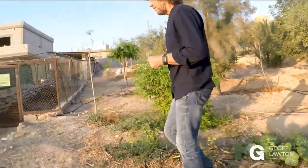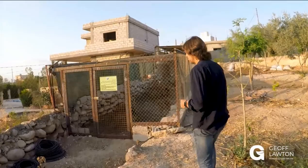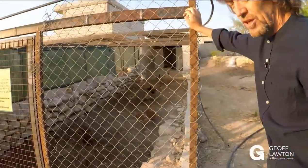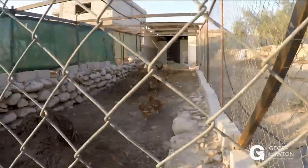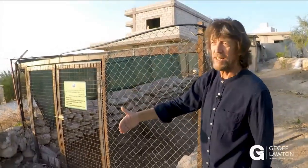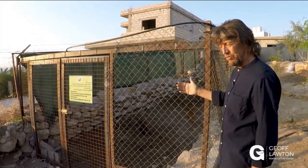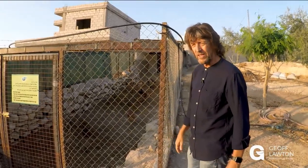One of the biggest things we've found here is that we can continuously produce compost with chickens. We've got a downhill chicken composting system where the compost is continuously turned downhill and comes out at the bottom here. We have these doors that open and release the compost every week — one cubic meter pops out. One cubic meter of material goes in the top and comes through the system. This is the engine of the fertility of the site.